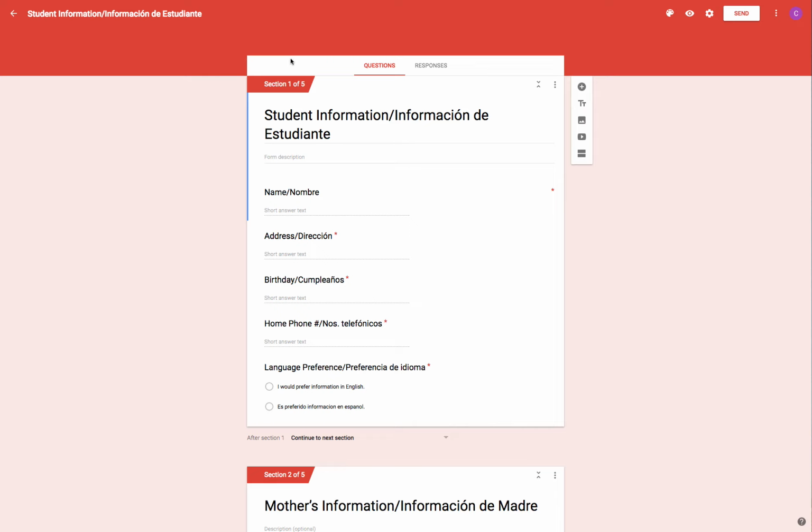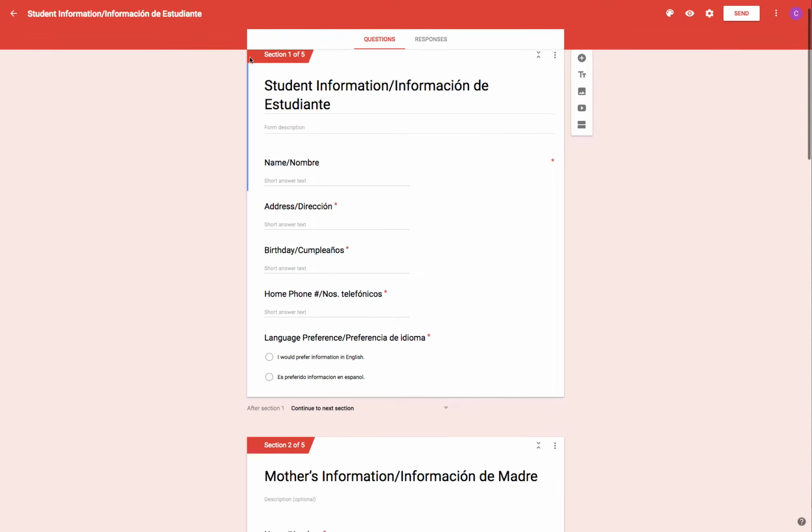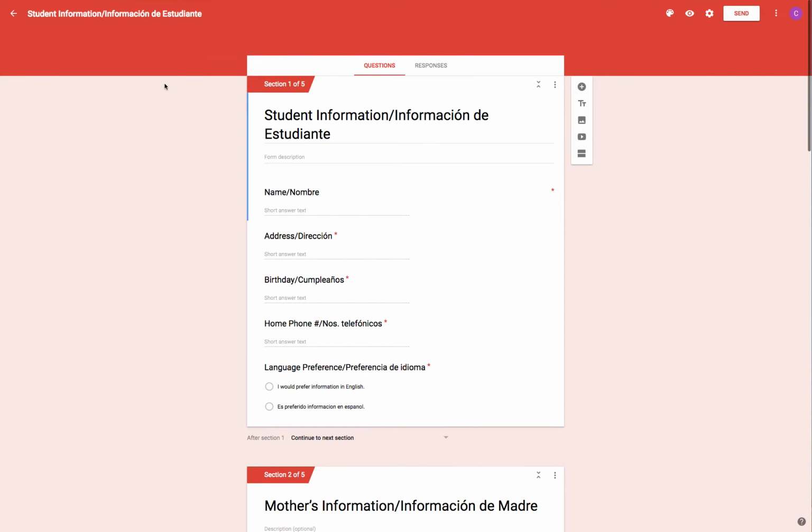I'm going to use Google Forms at the beginning of the year to gather student and parent information. I've split it into 5 sections. This was actually directly from the form my team always uses. It's a paper form that we have parents fill out at the beginning of the school year. And so I just took the same questions that we ask and I uploaded them into a Google form. What I like about this is parents are going to be required to put in information.